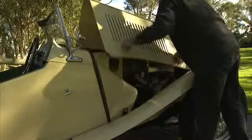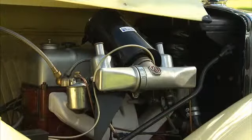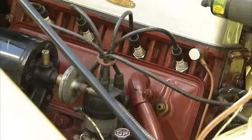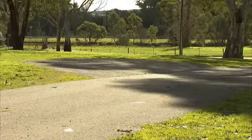Under the hood, the MG TC was no muscle car, using the same power plant as the Morris 10. This was the XPAG engine first released in the late 1930s. Featuring 4 cylinders at 1250 cc's, with overhead valves, it produced a modest 54.5 horsepower at 5,200 RPMs. It was a reliable workhorse though, and had enough juice to keep the driver in that low cockpit flying around the corners.